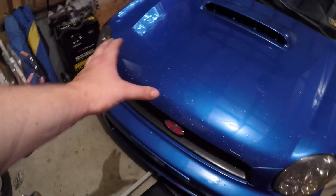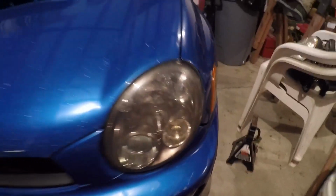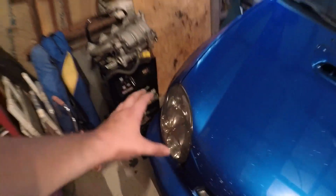All right, so a lot of time has passed. I was just a little finicky about what I wanted or where I wanted the wires to go, but it is all cleaned up. The headlights are in. The gap isn't really that bad. Obviously the fitment could be a little bit better, but it's not that bad for the time being.